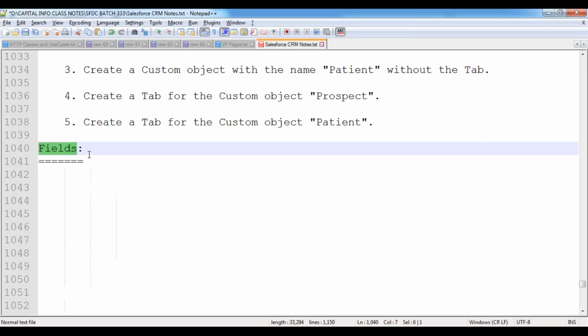So in this case, in order to store your application specific data or business specific data or your personal data inside the table, upon storing the data, we need some columns inside the table. So that here we need to have the fields.